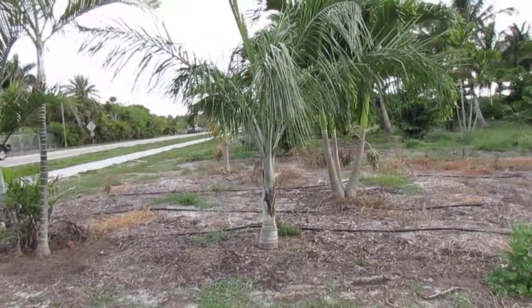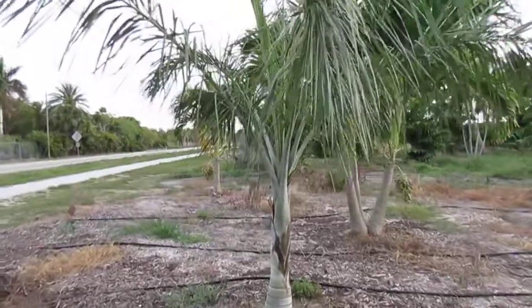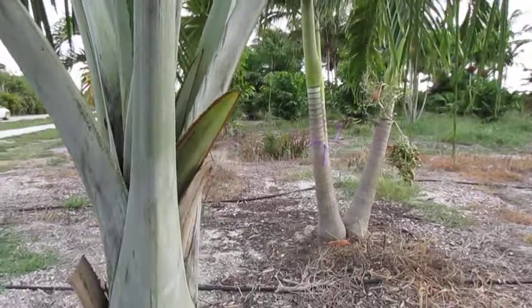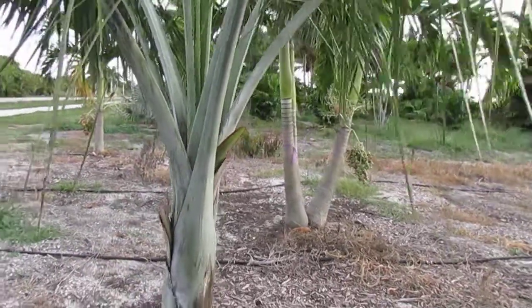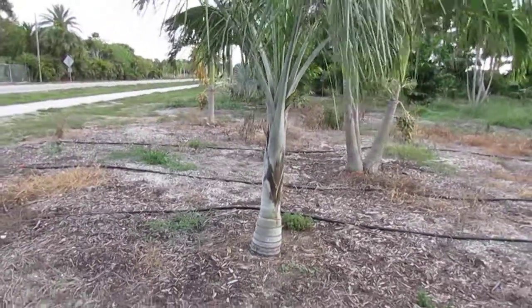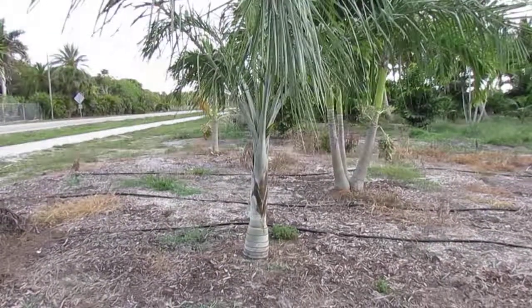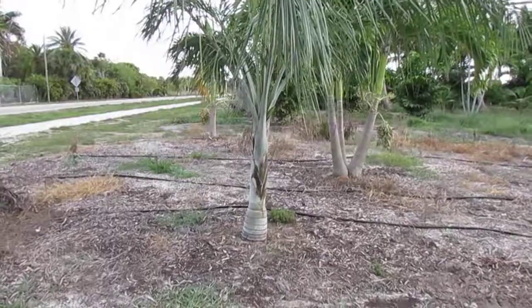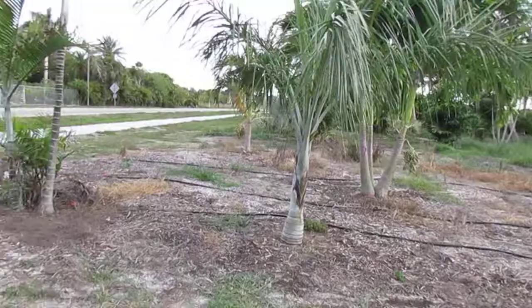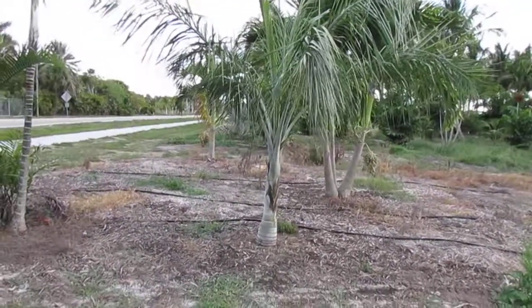As you can see, this plant is just about to go into flower — that's a peduncular bract which is going to open up, flower, and hopefully produce some seed. These palms seed somewhat randomly throughout the year. Some plants are reliable seeders in summer, early fall, or even mid-winter, which can be rough depending on cold weather here in Florida.